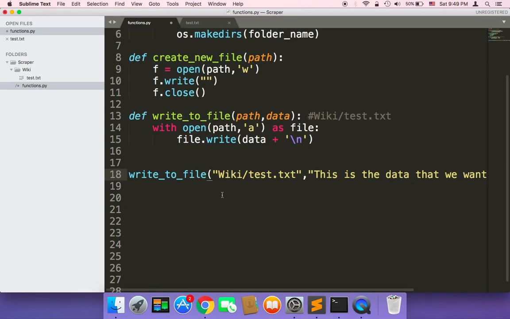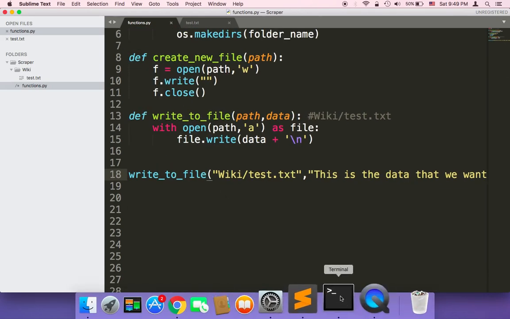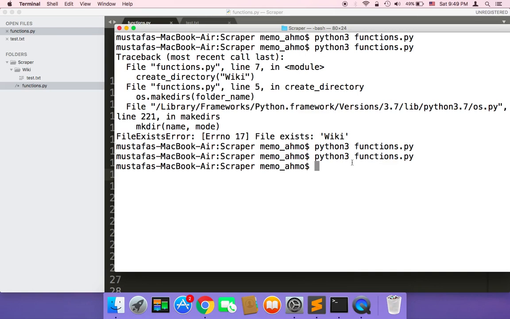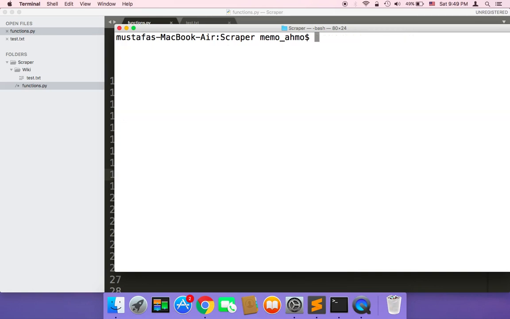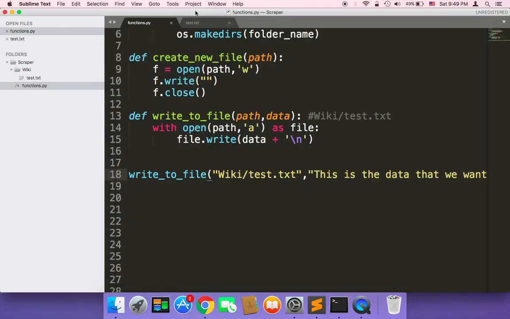Let me now save, and in the terminal let me clear everything, because it's better now, it's clean now. Let me now use python3 and then the name of the script, which is functions.py, and then let me hit enter, and let's go back to our project and check if data has been written to that file or not.